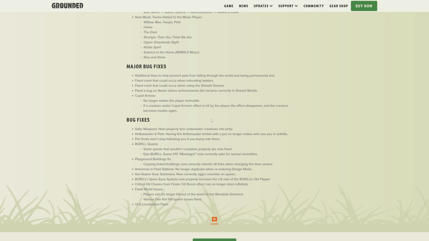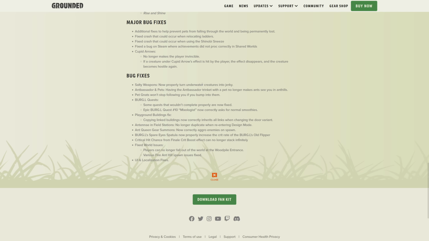Well, that would have been a good way of cheesing enemies. Shoot it with the Cupid arrow, do a bunch of damage to it, then shoot it with another Cupid arrow, so it literally just stands there and lets you kill it. Bug fixes. Salty weapons now properly turn underwater creatures into jerky. Ambassador and pets having the Ambassador trinket will no longer make ants see you as in the anthill.